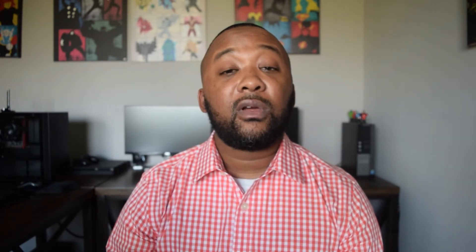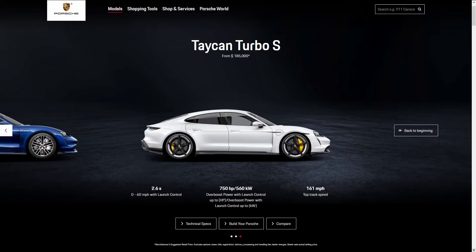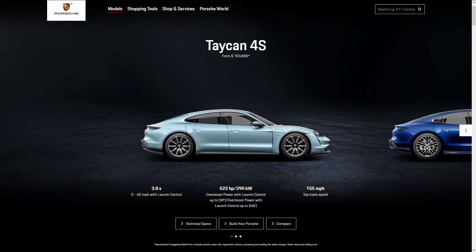In most vehicles in the same category, the starting price is around $90,000 to $100,000. The Tesla Model S is very closely compared to the Porsche Taycan, which is Porsche's all-electric luxury four-door sedan. The Taycan starts at $103,000 — that's $34,000 more than the standard Tesla Model S. The Porsche Taycan is a nice vehicle though, and it's just as fast as the fastest Tesla Model S, coming in at around 2.8 seconds. I'm extremely excited to see where the technology takes both the Tesla Model S and the Porsche Taycan.